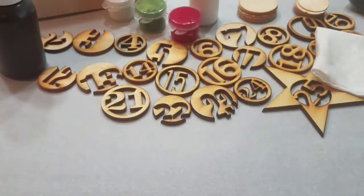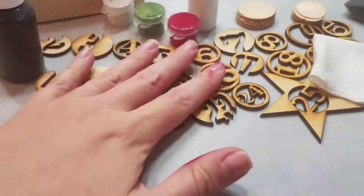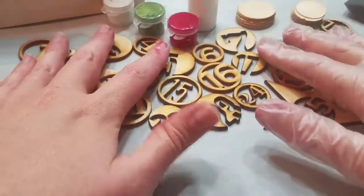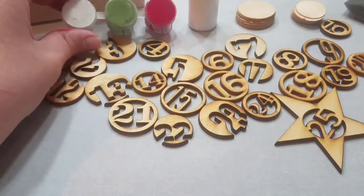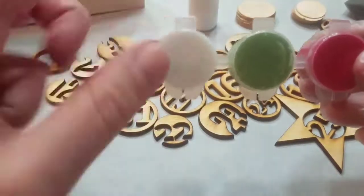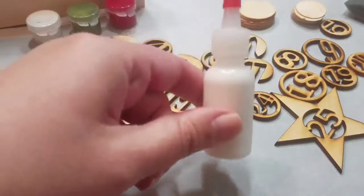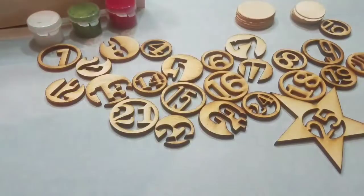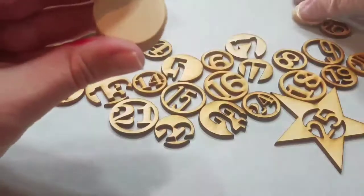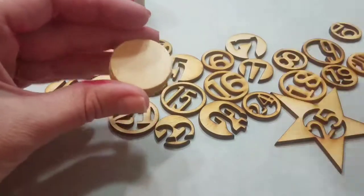Now if you purchase this kit DIY, inside of your kit you're going to get all of your 25 ornaments. These are all of your numbers. You're going to get 3 little tubs of paint: a pearlescent white, a pearlescent green, and then the red as well. You're going to get a little tub of glue, we will get to when we will need that. You're going to get 2 foam brushes, and then we have the large as well as small backers. These are going to be for the color combos on your ornaments.